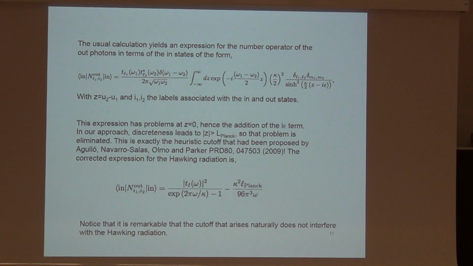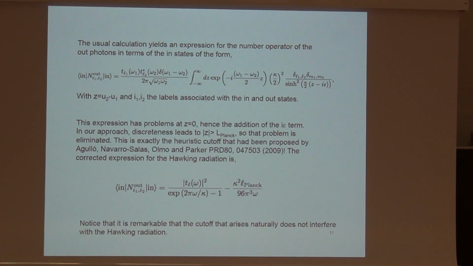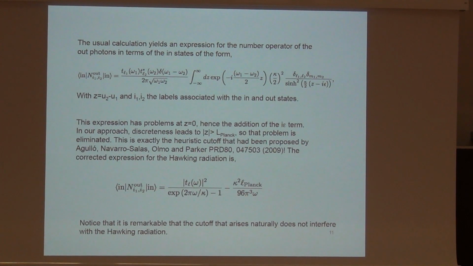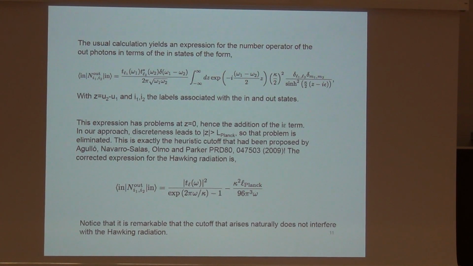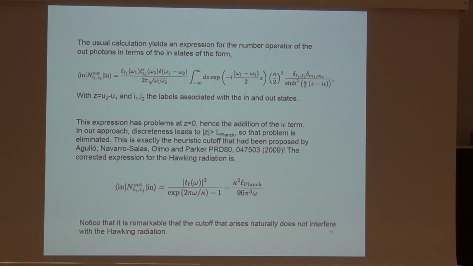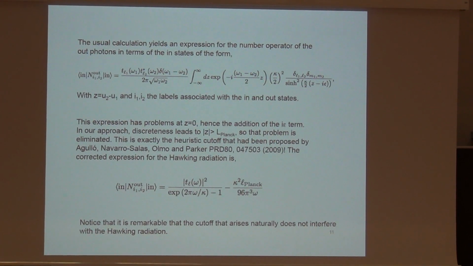And from there on, we could copy everything in their paper and reach a final result that gives you the traditional formula for the Hawking radiation, plus a small correction due to sort of Planck effects. Now, again, you might say, well, but I mean, we expected this, right? I mean, outside the black hole, there's nothing new in your treatment. The corrections are very small. Hawking radiation is exterior. This should work. But again, as these people pointed out, it's not that simple when you introduce a cutoff. Even if you're in the exterior and things are sort of smooth, you can screw up things. And it's sort of remarkable that naturally, loop quantum gravity leads you not to encounter that problem.